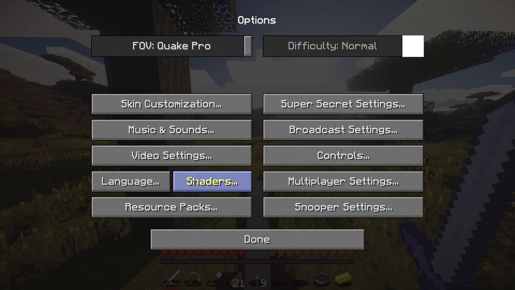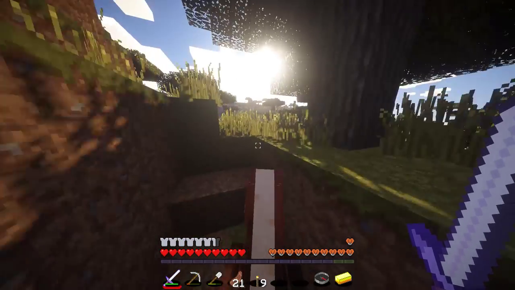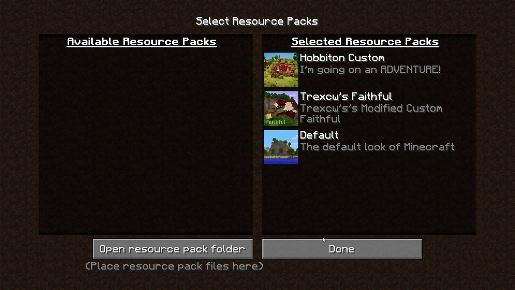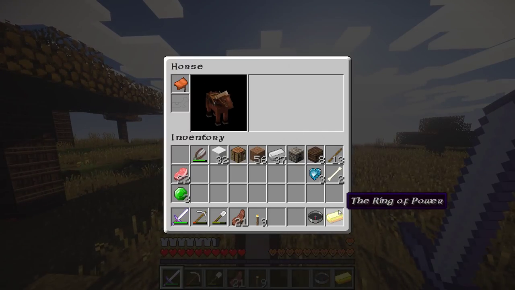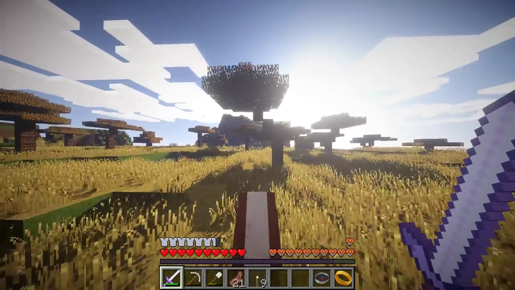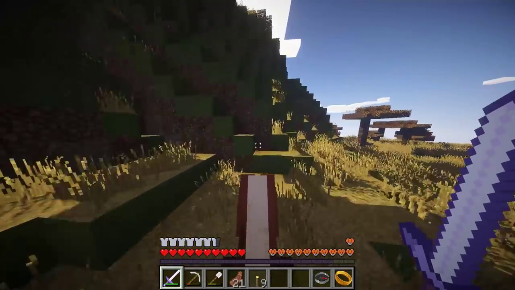Oh, where's my resource pack? I don't have my resource pack on. Be right back. Alright guys, we're back. I fixed the resource pack, so we should be able to enable it now. There we go. There's the Hobbiton resource pack. Hopefully everything will be in this. Okay, yes, we are good to go now. So let's carry on our journey. I forgot to get the texture for the Ring of Power. Be right back once again. Alright guys, we're back. We're all ready to go. Resource pack has been set up. The Ring of Power's texture has been restored, so we are good to go.